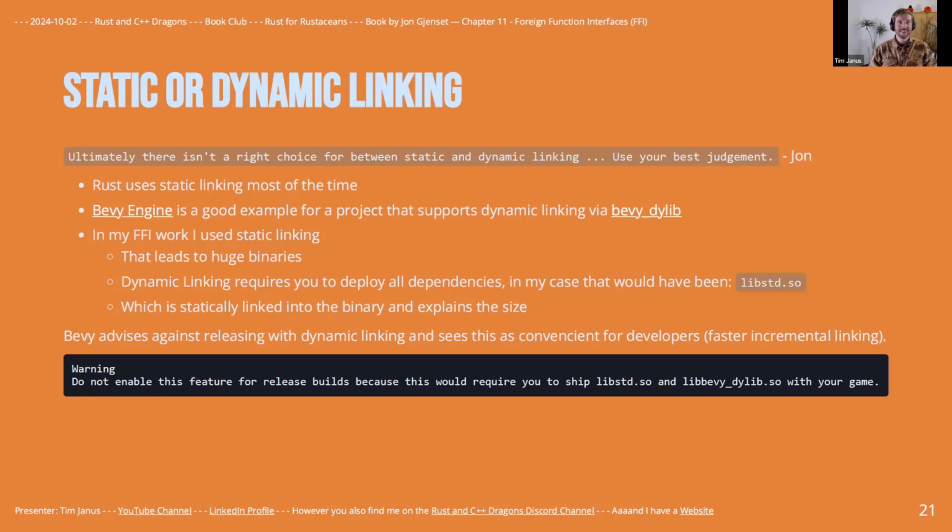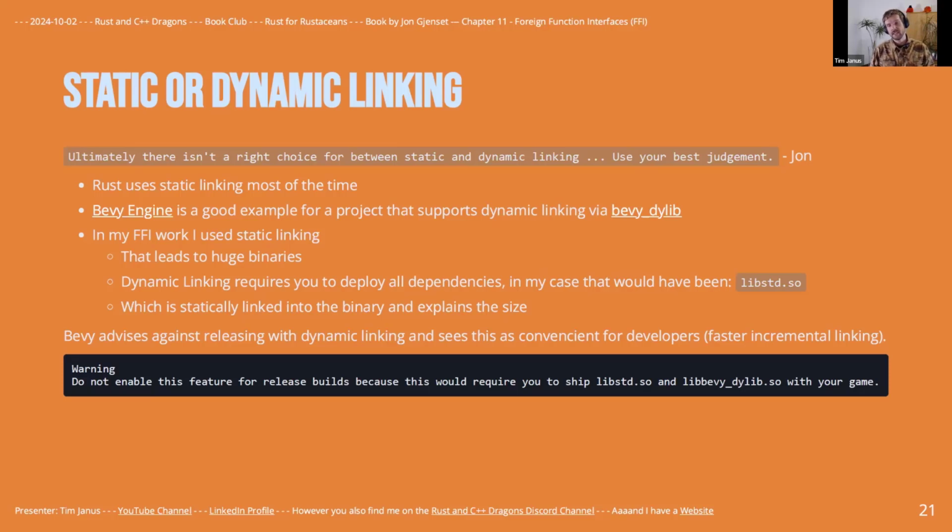In Rust, static linking is normally the default. And if you want to see a project that uses dynamic linking, I would forward you to the Bevy engine, a game engine. They have this dylib plugin, and it actually helps a lot because static linking at the end takes a lot of time.